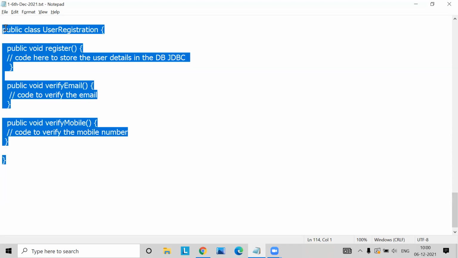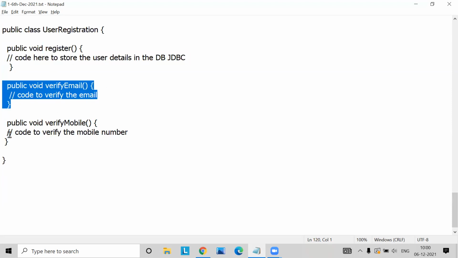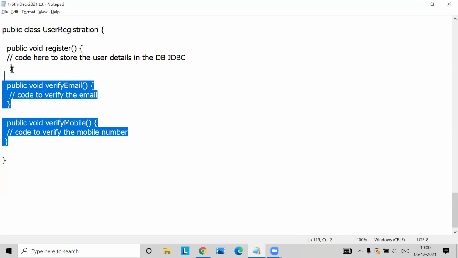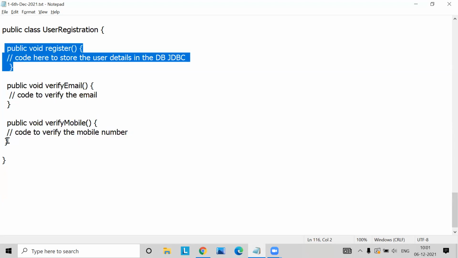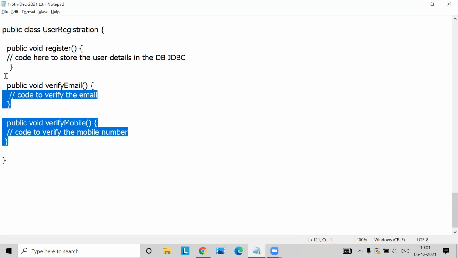has to be compiled. And once again, please do not consider this single class with 3 methods alone. Please consider huge. What I'm trying to say here is, let's say this one is one responsibility, this is another responsibility, and this is currently developed with consideration of the Gmail server as the email validation server, and in future you want to switch from Gmail to something else, for example, then you have to change it here. As I'm telling you, please do not imagine this single class.